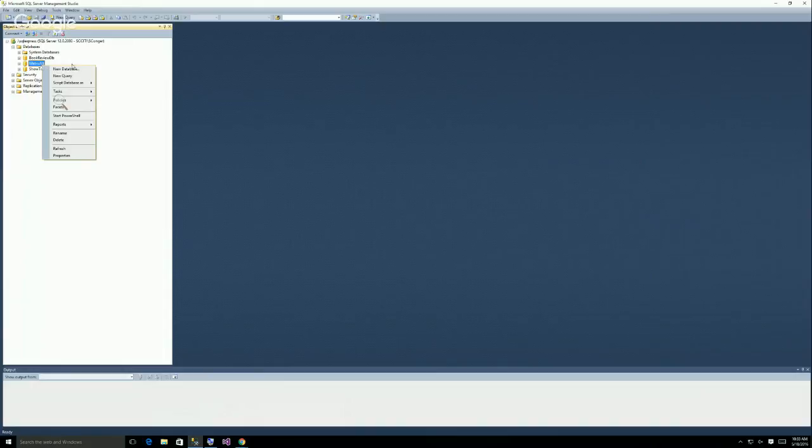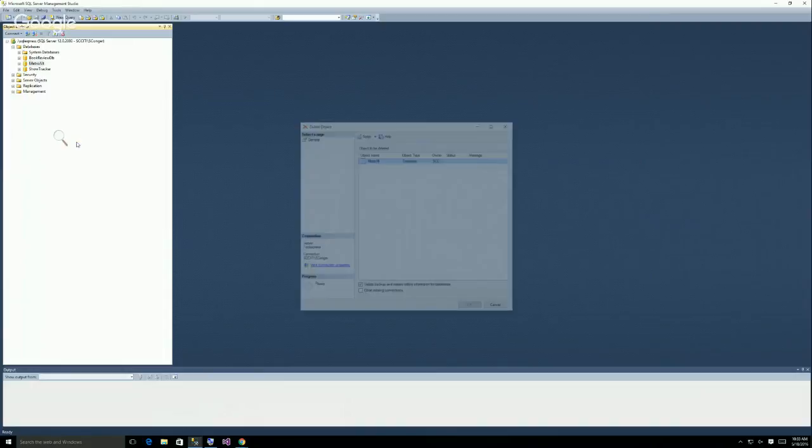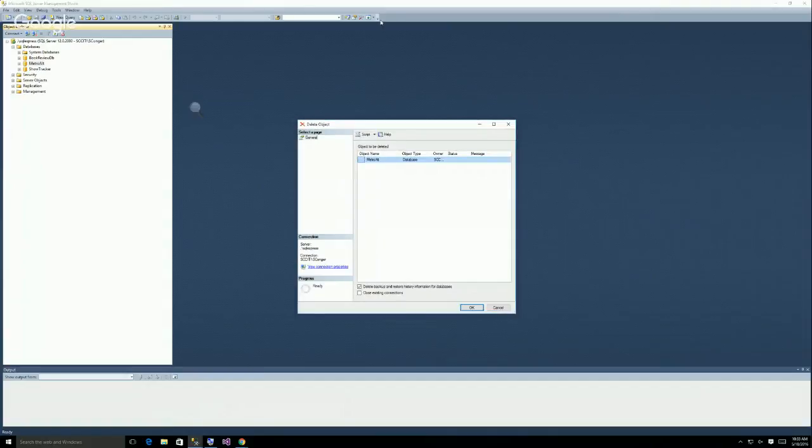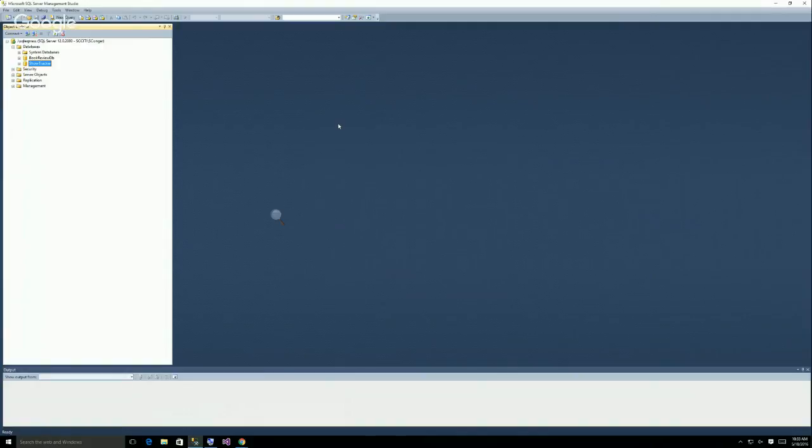I'm going to delete Metro Alt too. Network was an instance specific error. I think you should restart it. So database instance, SQLExpress, Windows authentication. Why would it give you problems? Well, let me do that.